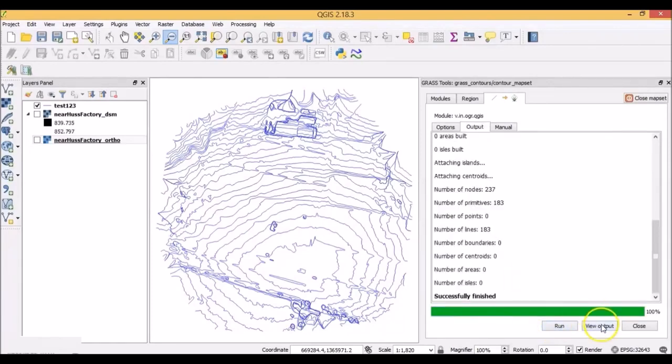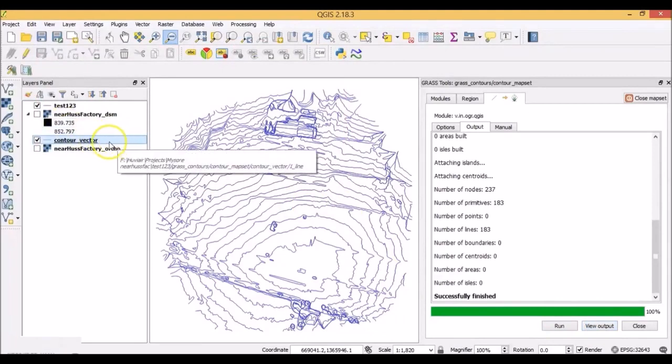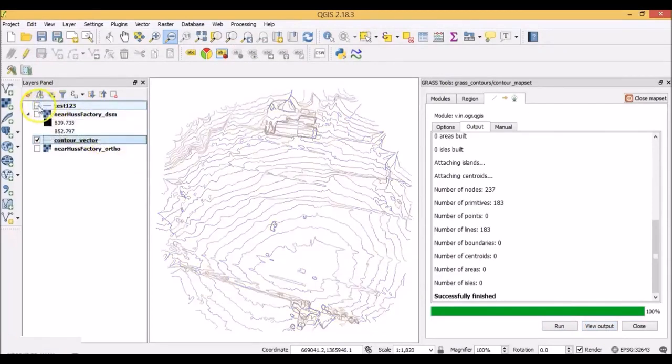Once the run is successfully finished, click on View Output. Here is the contour vector output layer. Let's close the previous contour layer and only this one appears.